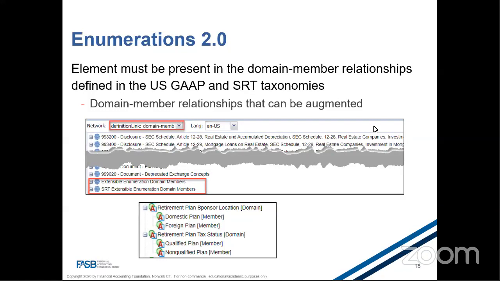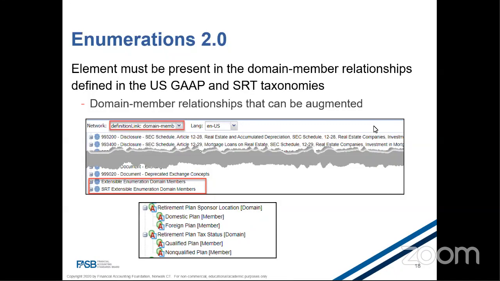And so going back to the first example I showed with the 401k plan, you had the sponsor location and you had the retirement plan tax status. Those were the two facts reported. And so this is not easiest to show, but I did what I could.